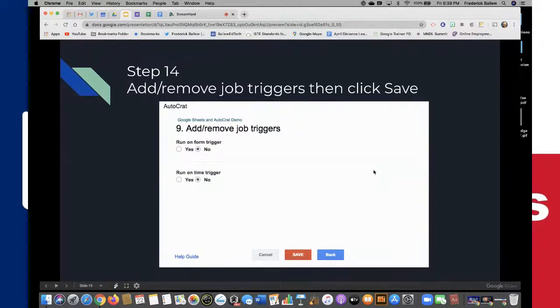Then add and remove job triggers. This is a way that you can set it up so that it sends out at a certain time. So for example, you have all your recommendations ready to go, but you don't want to send that email till the next day. So it's a weekend and you don't have to hear back from people, or however, I don't know how your life works, but the point is you can decide when it happens. You can run on form trigger or run on time trigger. Form trigger would mean as soon as new data comes in, it can spit one out for you. Specifically, I think that's what Global GEG does. You enter that you've attended one of their sessions, and as soon as the form gets it, it just spits it out and you get an email. Or you can run it on a time trigger so that it happens later on. Either way, it's yet another tool that you have in your toolbox with AutoCrat.